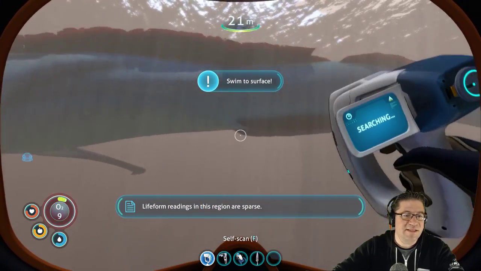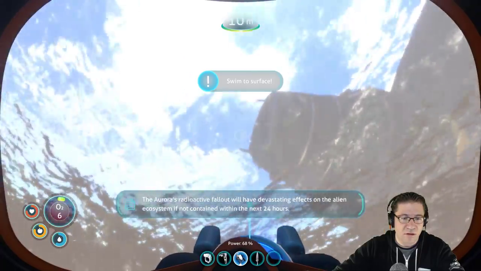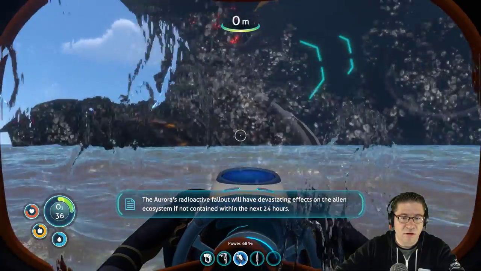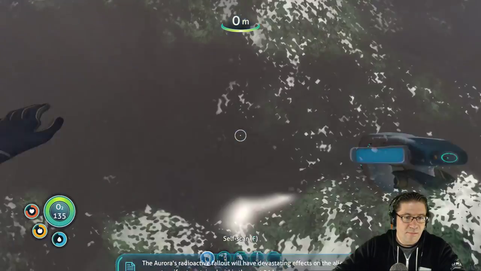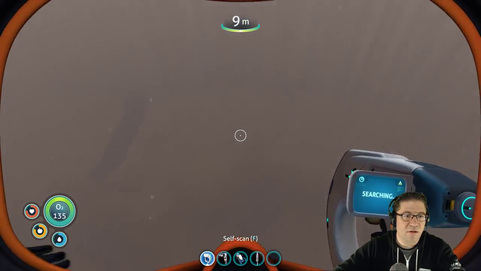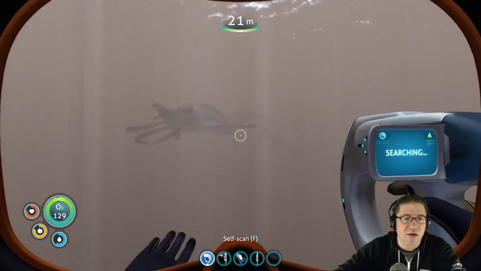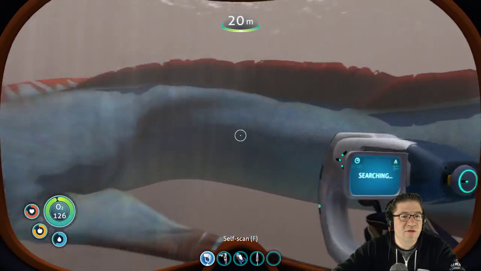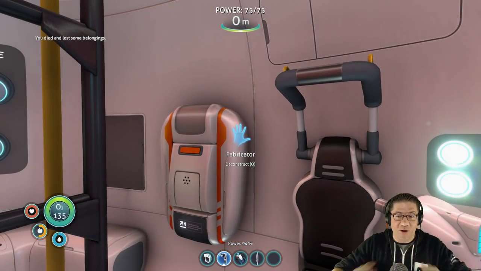Hold on. Yes. In this region, Aspas, the Aurora's radioactive fallout will have devastating effects on the alien ecosystem if not contained within the next 24 hours.